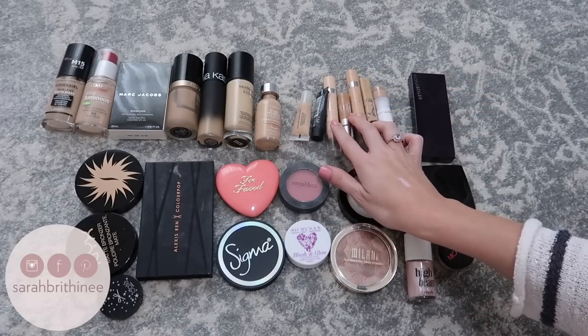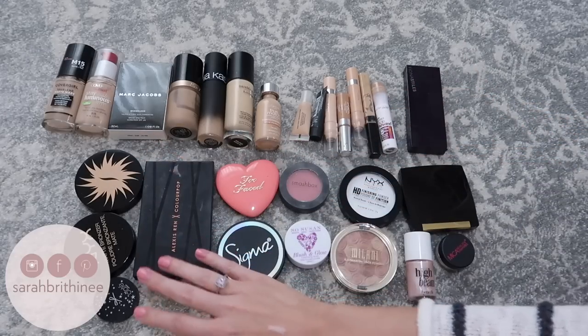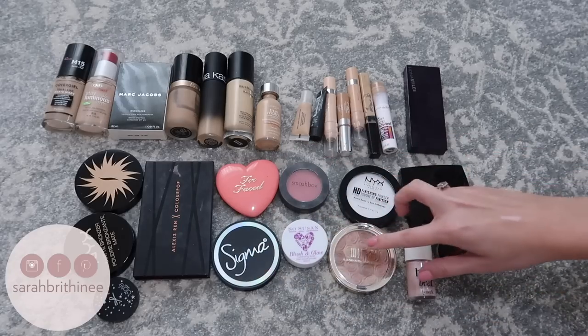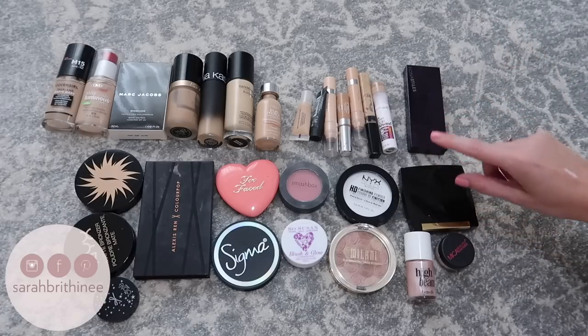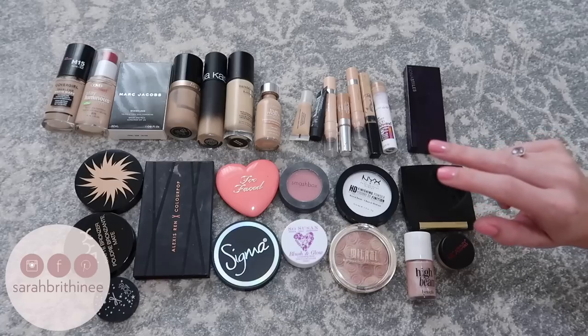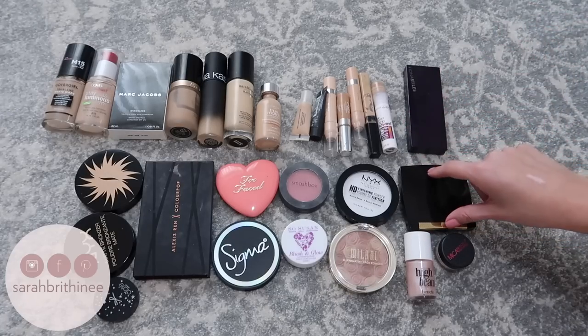So this is everything that I got rid of. I got rid of seven foundations, seven concealers, the contour kit, four bronzers, four blushes, four highlights, and a powder. I feel like that's pretty good — a decent amount to get rid of. I'm going to throw out the stuff that's empty or bad, make a pile to donate to friends and family, and donate everything else to a women's shelter. That was not as big of a declutter as ones I've seen on other channels, but a lot of people have way bigger collections. I get a lot of use out of the large majority of my products, so I didn't feel like I needed to purge everything. I also forgot to mention this foundation — the Cover Girl True Blend Matte Made. I just did a video on this which I'll link, but this foundation is not my color, so I'm going to pass this one on as well and try to find it in my shade.